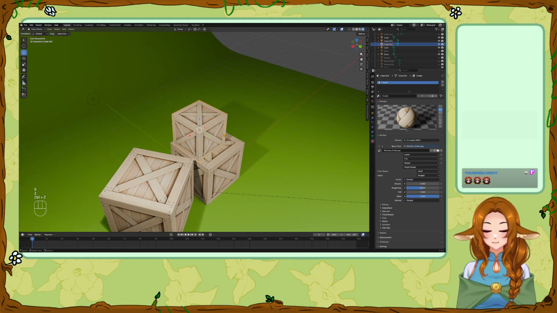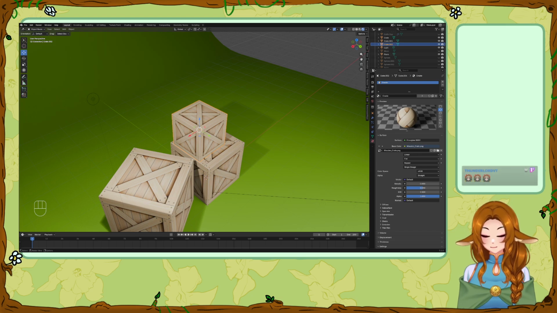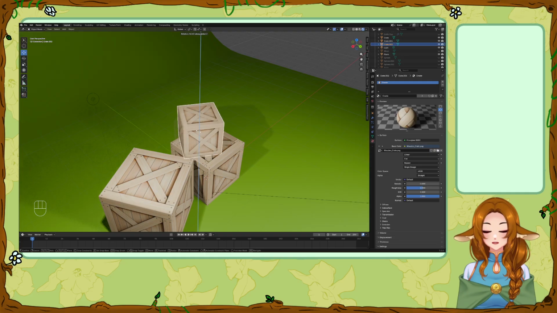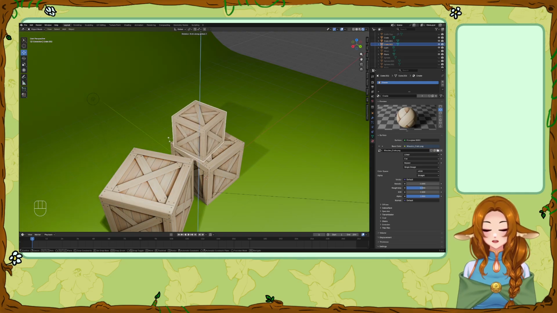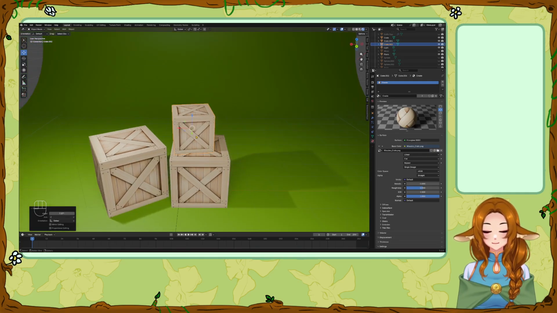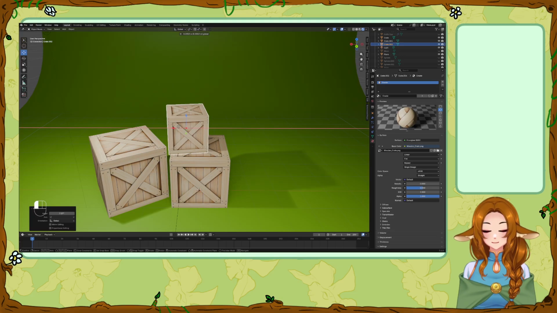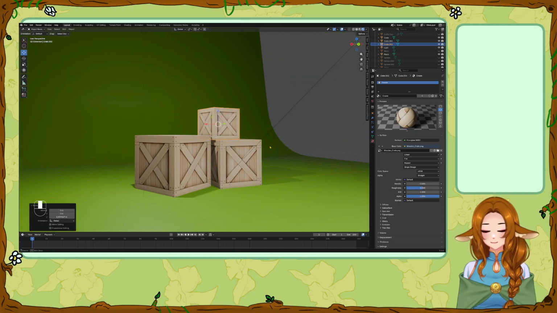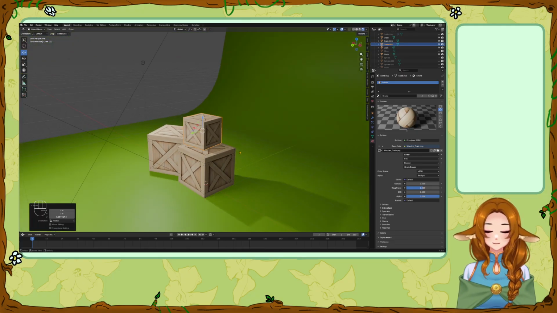S-Z... Nope. No, R-Z. There we go. Whole pile of crates.